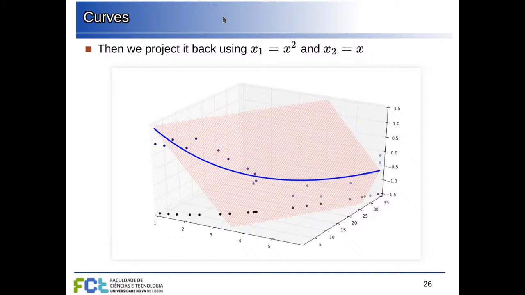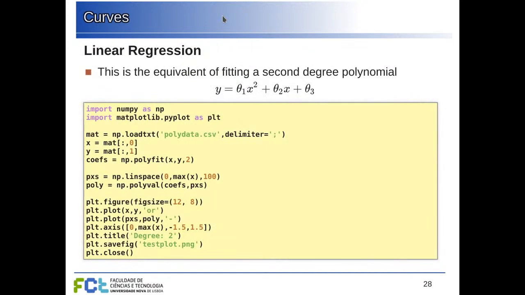And the reason I'm talking about this is that we're going to see this recurrently in different models in machine learning for classification and so on, because we can use a simple basic linear model, but then transform our data as we need in order to make it more powerful and able to deal with other hypothesis classes and so on, and adjust our data better. So this is the idea. We are implicitly creating a new data set where we use x squared and x and doing a linear fit there with this plane, but we can do this by calling polyfit and then representing the image.